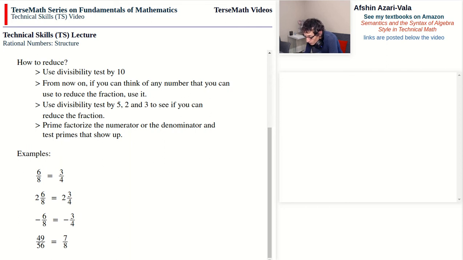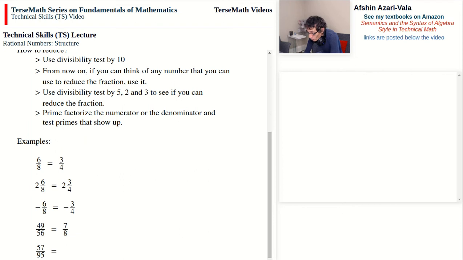But I would like to pose prime factorization in the context of an even more difficult problem, like 57/95. Even with a good knowledge of the times table, this is not an easy one to prime factorize, to reduce. And so let's see how we go about using prime factorization on this problem. Now here 10 doesn't work. Let's say we've gone through the process. 10 doesn't work. I cannot really think of any number that goes into 57 and 95.